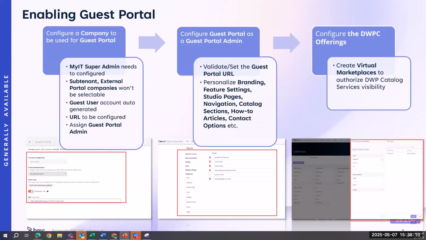So the first step, as a company enabling a guest portal, is that you decide you want to enable a guest portal. Before I get there, let's step back a little bit. Why would you need a guest portal where you don't need anybody to authenticate themselves? They are not part of your organization. It's public information. You necessarily don't want to track who they are or what they are doing, and if they want to convert to a user, they would follow a separate path for registration, and then you will give them a link to get into a normal digital workplace.